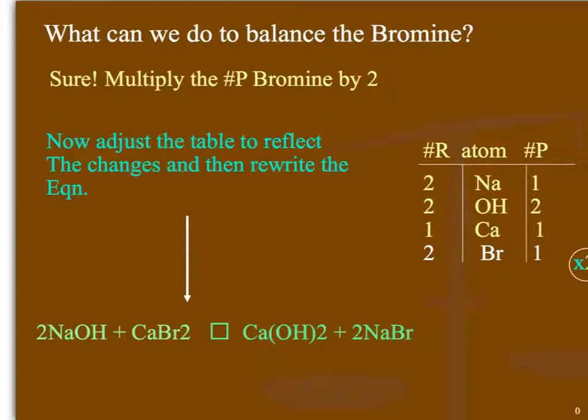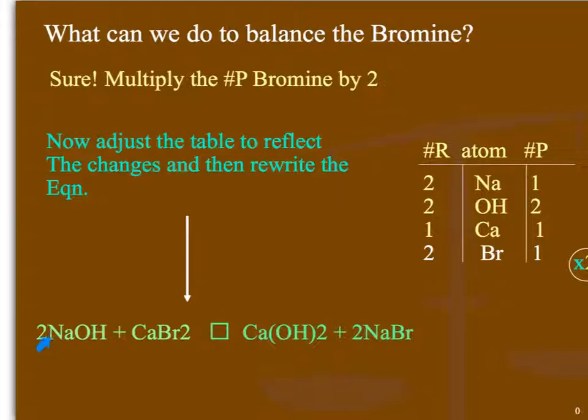So now, how can we balance our sodiums and our bromines? Remember, this was our equation we had right here, and we had added the 2 so that our hydroxides were balanced. Notice that we have 2 bromines on this side and we have 2 sodiums on this side. So if we put a 2 right here, 2 times 1 we have 2 sodiums, 2 times 1 we have 2 bromines. So let's check and see if we're balanced.